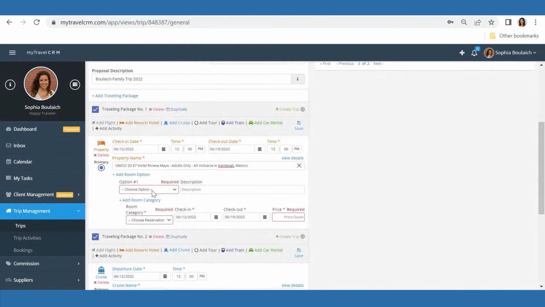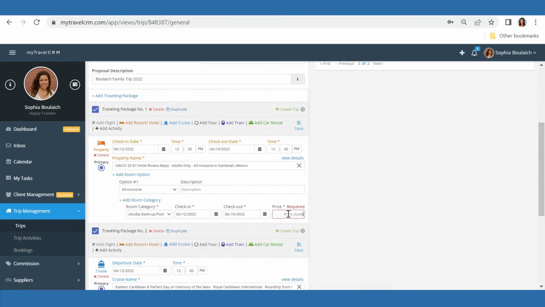Now here, for option 1, I'm going to go all-inclusive. Since this is a resort, I'm going to go all-inclusive, and then the room category that I'm going to choose is the Alcoba Swim Up Pool King, which is priced at $3,461.